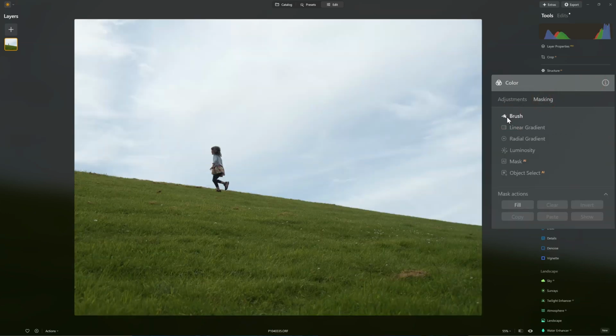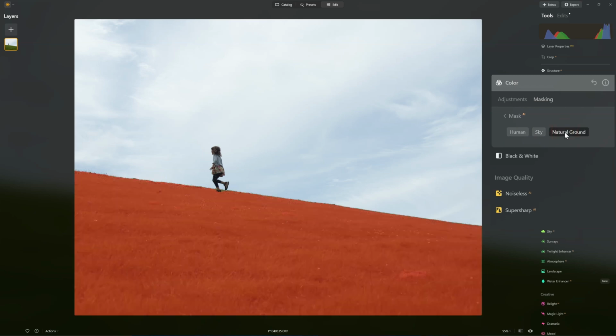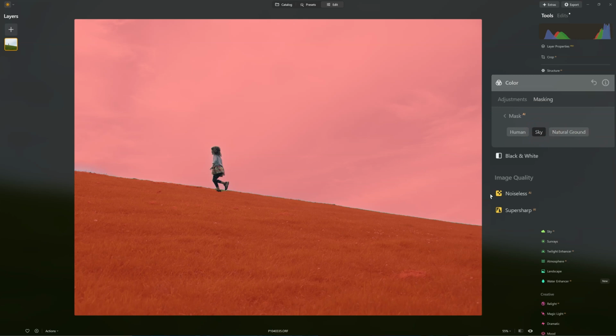So now we're going to get into some of the more flashy stuff. Luminar Neo was one of the first photo editing applications to offer object recognition powered masking in Mask AI. And Mask AI, what it does is it evaluates your image and lists what it thinks is in your photo. So in this case, we have human, we have sky, and we have natural ground. So if we click on natural ground, we should get the grass masked. Likewise, we can hit sky, and now we're masking the sky and the natural ground, or we could just deselect natural ground and just mask the sky.